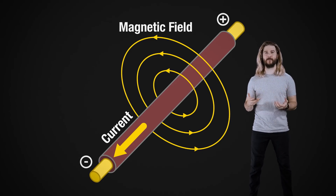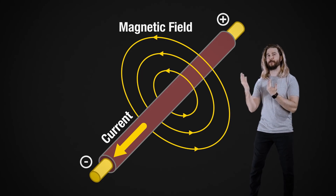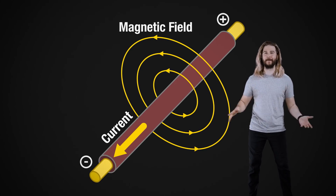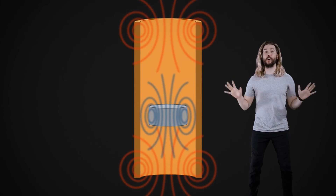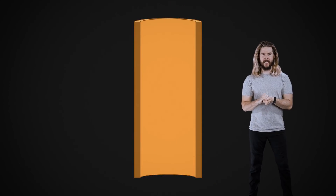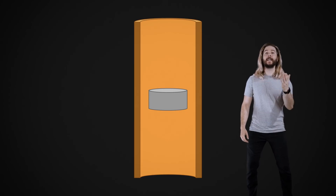The reason why this happens has to do with special relativity and the fact that an electric field or a magnetic field can be the same thing as viewed from different points of reference — but that has to do with Einstein and frame-dependent length contraction. What we want to know is that the magnetic field from this electric current is not random. In fact, it's created in opposition to the original magnetic field that made all of this happen. It's because of electromagnetism that these fields are always intertwined in this way, like peanut butter and jelly, macaroni and cheese, or millennials and depression.